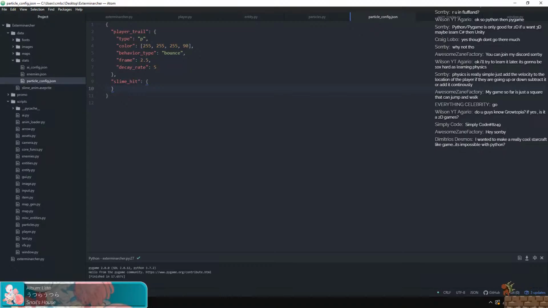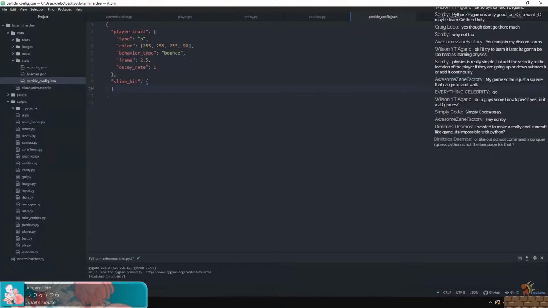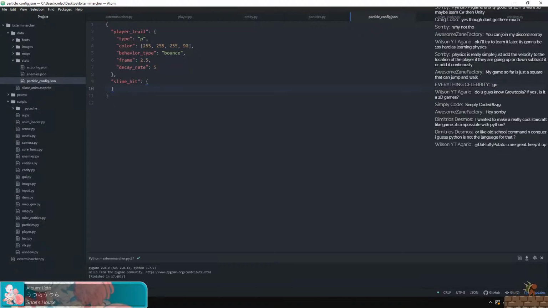Pygame is not just for beginners, it's used for a lot of stuff. It's actually, after JavaScript, the most widely used language, I think. Yeah, you can do all sorts of stuff with it. It's easy to get into for beginners, but saying it's just for beginners is incorrect.